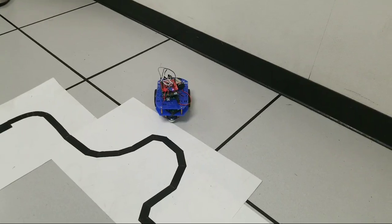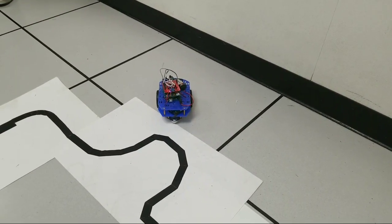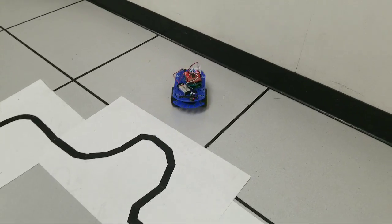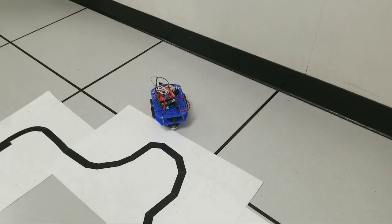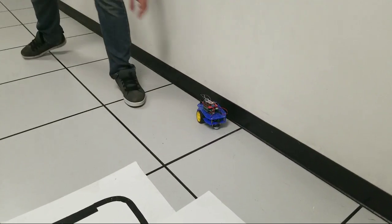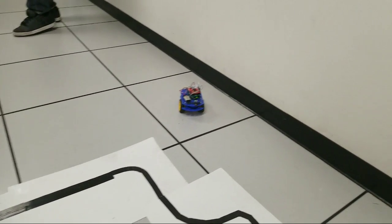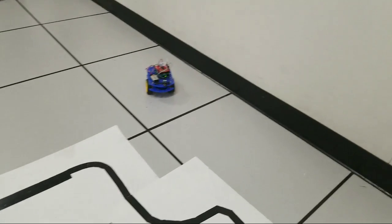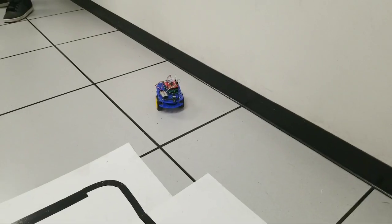Yeah, that's moving. It's turning right as well. That's left, that's right. The wheels and the little ball in the back. Oh, okay. How far down the hall are you? He's right outside the door. Not cheating. Just go all the way down. Let's see how far you can go.